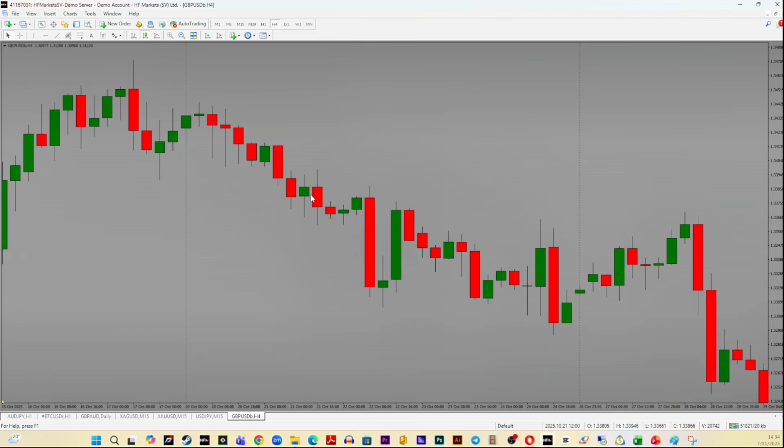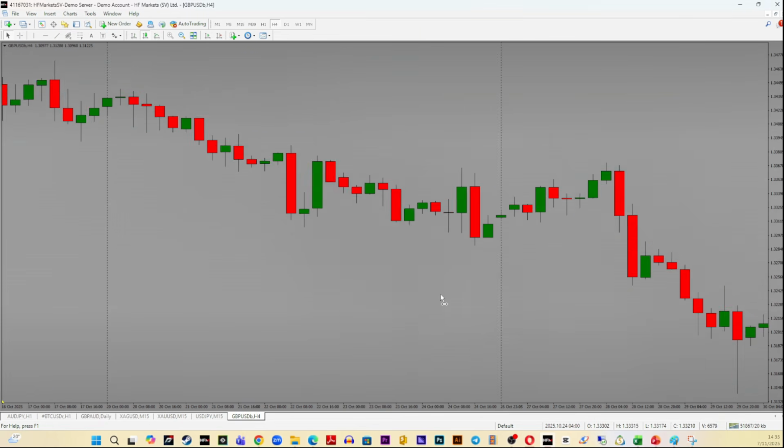Here we had another point of entry because it actually broke the high, closed below the opening of this previous candle, and a 2-to-1 was also going to be attained. Here we can see another candle, and the retracement to our point 38.2 was also going to be attained, and a 2-to-1 was also going to be attained.